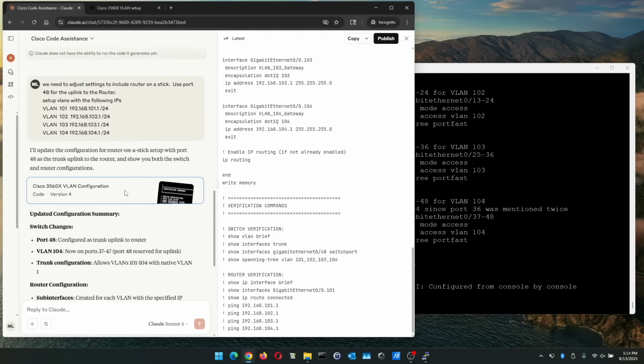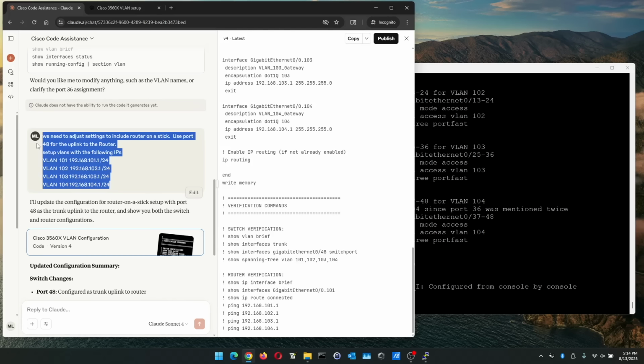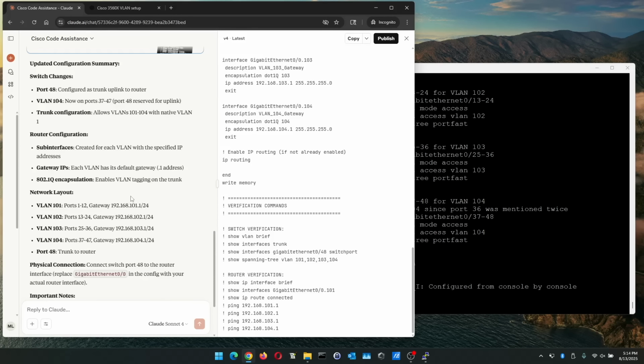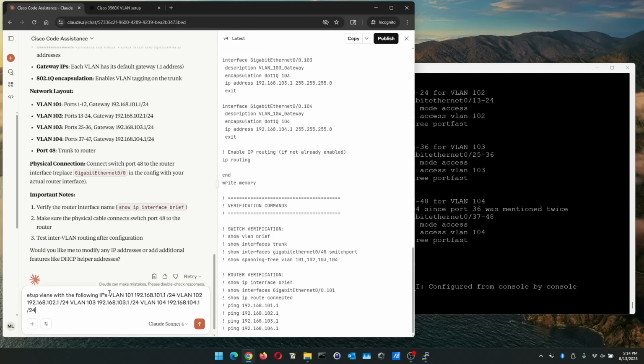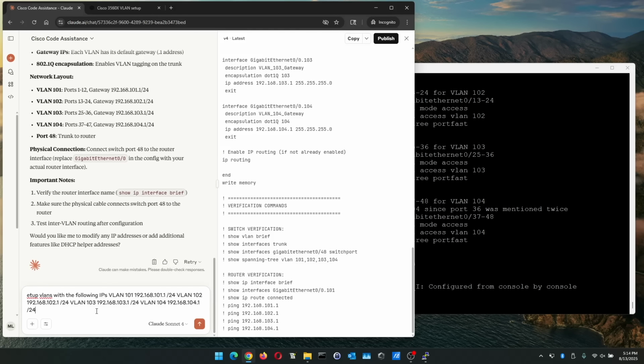Okay, and ChatGPT. So now I'm going to assume the same thing, set up VLANs with the following IPs. VLAN 1, VLAN 2, 3, 4.